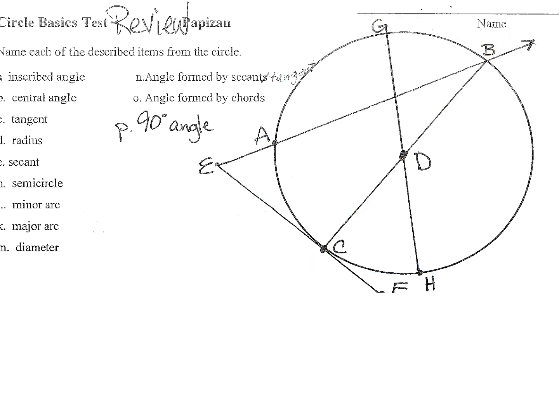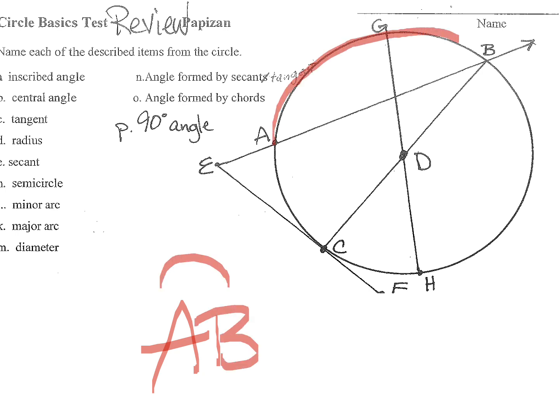Alright, so minor arc is less than halfway. Don't be the person that misses one. Like if I say AB, that's 2 letters. That means go the shortest route between A and B. That is a minor arc. Now people want to say, oh no, that's big, like obtuse. No, we're not talking about obtuse. We're talking about major arcs and minor arcs. And a minor arc is less than halfway around the circle. This would be halfway around here at C, so it is still less than halfway around. Minor arc.